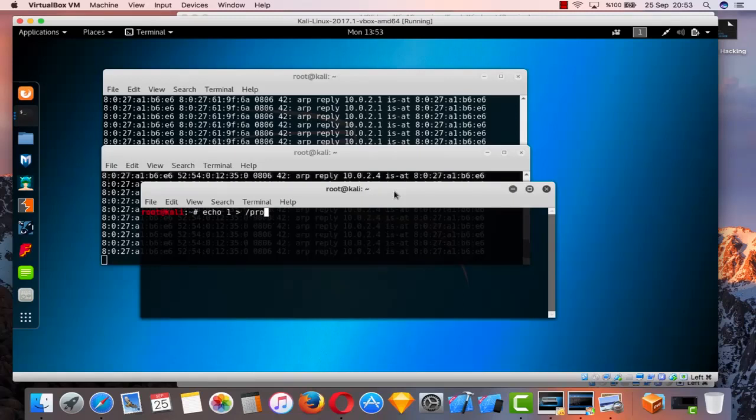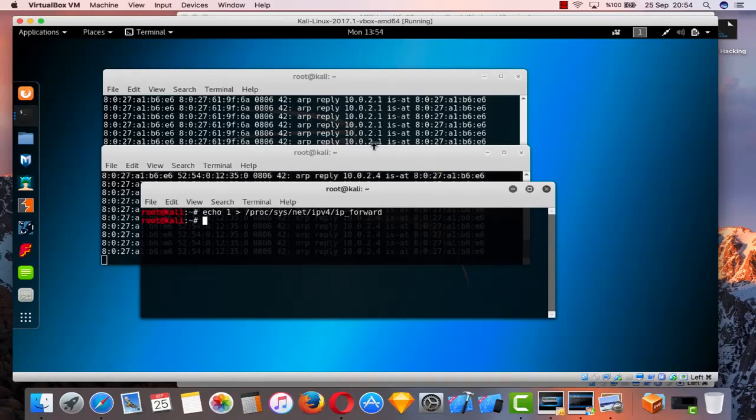So you have to say echo 1, then greater than, /proc/sys/net/ipv4/ip_forward. Okay, it has to be exactly like this. So just take a note of this: echo 1 > /proc/sys/net/ipv4/ip_forward.